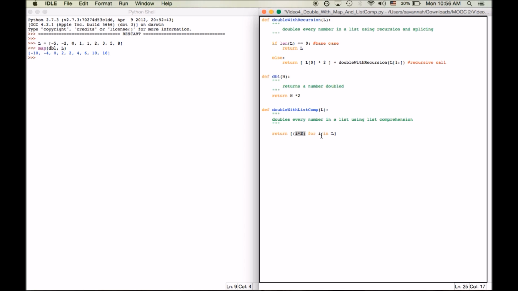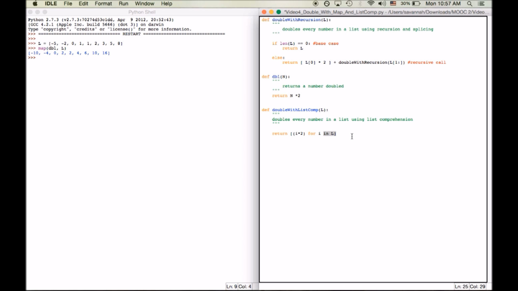Then, in L, tells us that I will take on each value in the list and undergo the function we described in the beginning of the list comprehension. Essentially, we are telling Python to perform function f for each element of L.